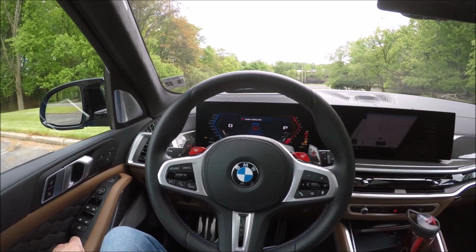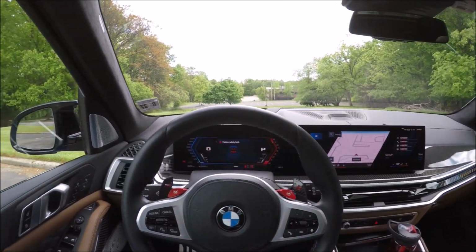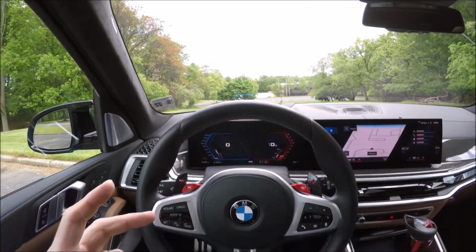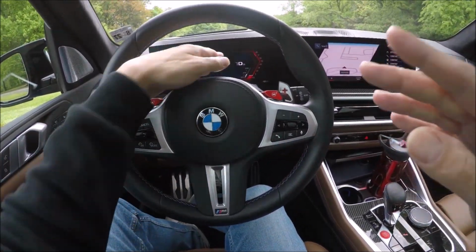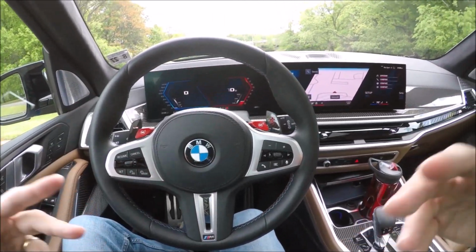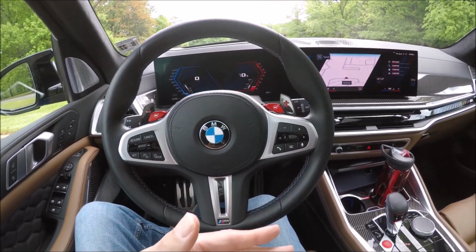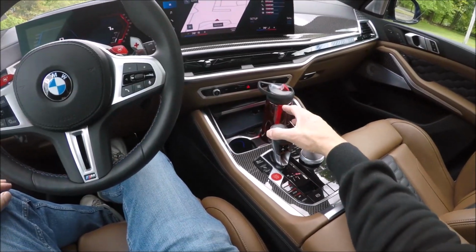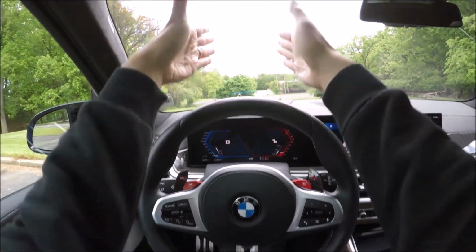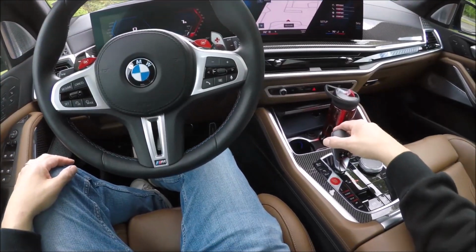Now with the heads-up display, Bowers & Wilkins, you get an extra speaker there. What it doesn't show you on the heads-up display is that you're in driver sport. So if you're going regular drive, it'll shift for you. It's an 8-speed torque converter automatic, which does a very good imitation of a dual clutch transmission without the harshness of the dual clutch around town. Now, if you press it to the right again, it goes into sport, and now you could shift for yourself. The problem is, and it's not a problem, but when you look at the heads-up display, it won't tell you if you're in sport or drive, whether you have to shift for yourself or not.